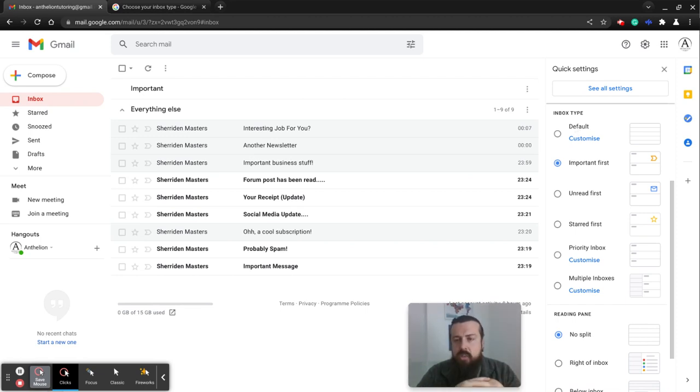What we're going to do is we're not going to start with default. I'll come on to that later. We're going to start with important first. Important is a way of teaching Gmail how to recognize important emails from people you either receive emails from regularly or you always do something with them. The icon for important is this little chevron here. If I look through my emails right now, I can start to indicate to Gmail which ones are important.